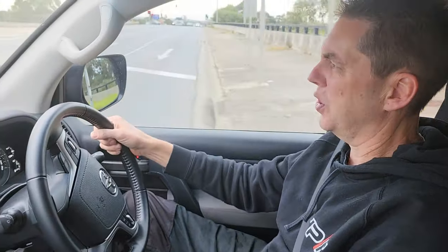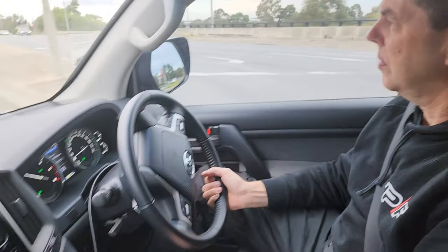So Marty, how do we actually perform what we're doing? We're reflashing the factory transmission control module — adjusting the shift points and converter lockup points to give us the desired output, shifting when we want to shift. That's all using the factory computer; no wiring changes. We're just going through the OBD2 port and reflashing the values that Toyota originally set. And it's fully reversible — at any time you can return to stock by flashing the standard calibration back in, either through us or at Toyota if needed.